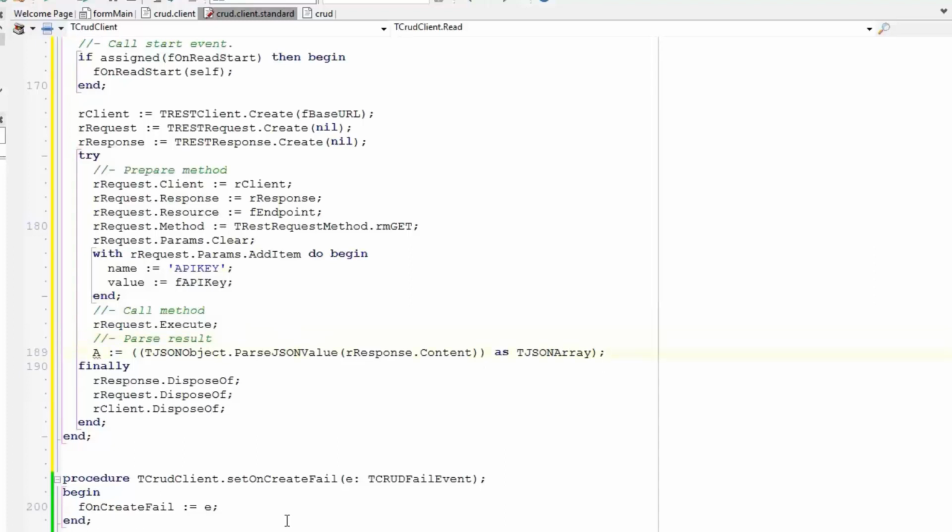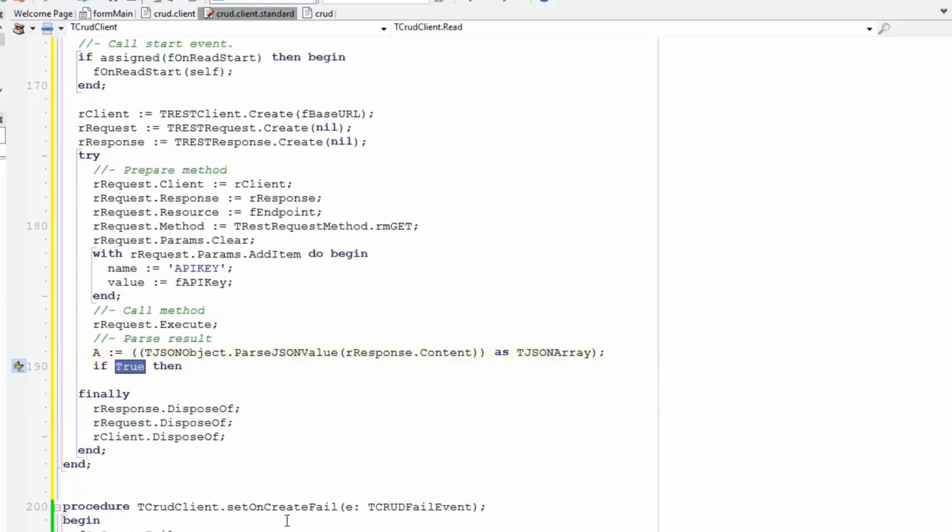So let's just assume that this method succeeds for the moment, and we'll say if assigned f on read success, then begin f on read success. Now this accepts two parameters, that's self for the iCRUD client class or interface, and then we have the results array, which would be a. So we're passing that out.